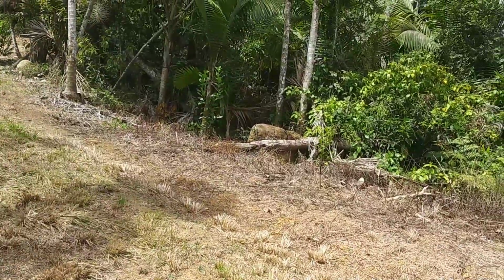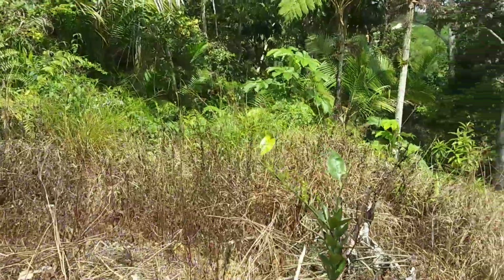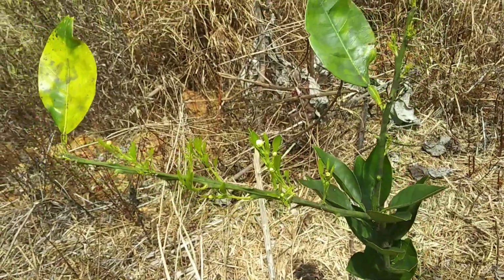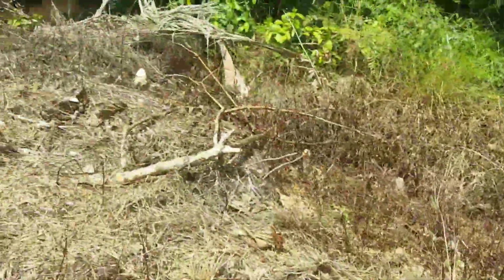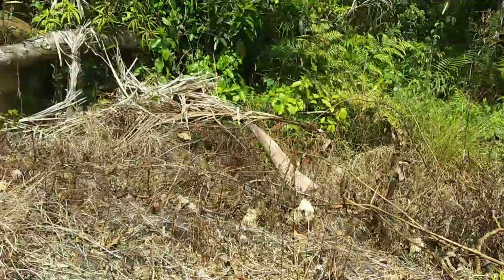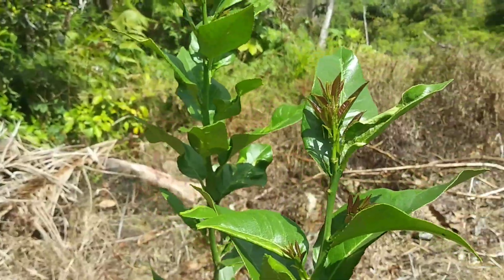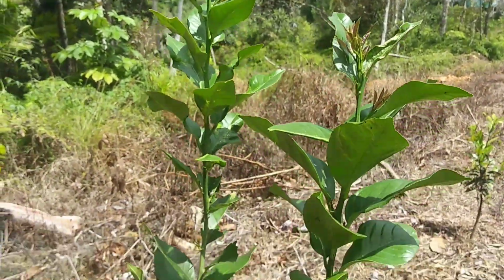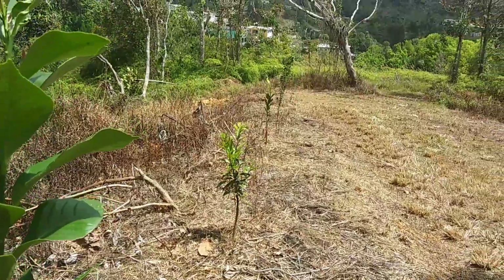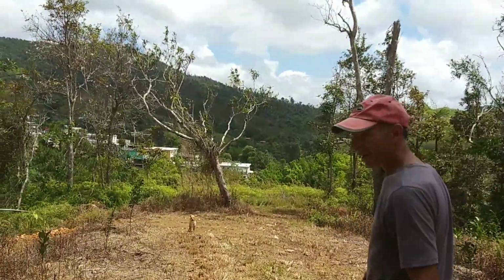But these are all tangerines, grapefruits. This one's flowering, but we're probably not going to let it fruit. It's just too small. But these are all tangerines. This one is a little yellow, something deficient there. But it'll snap out of it when it starts to rain. I think because a lot of them are looking green. I guess we can go around this way because we got a new path cut in.